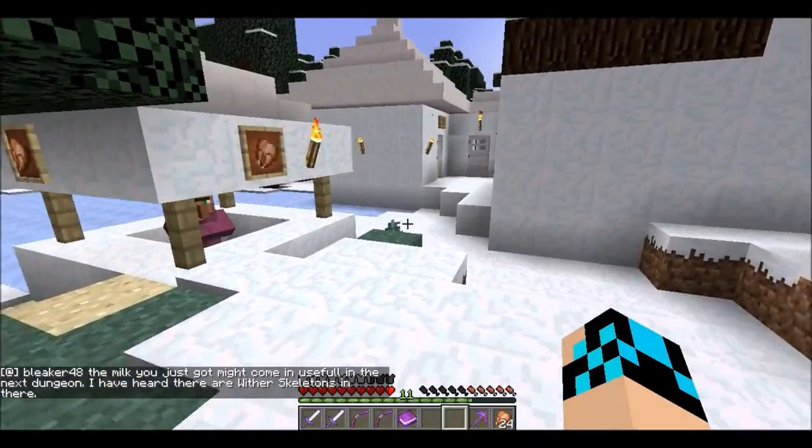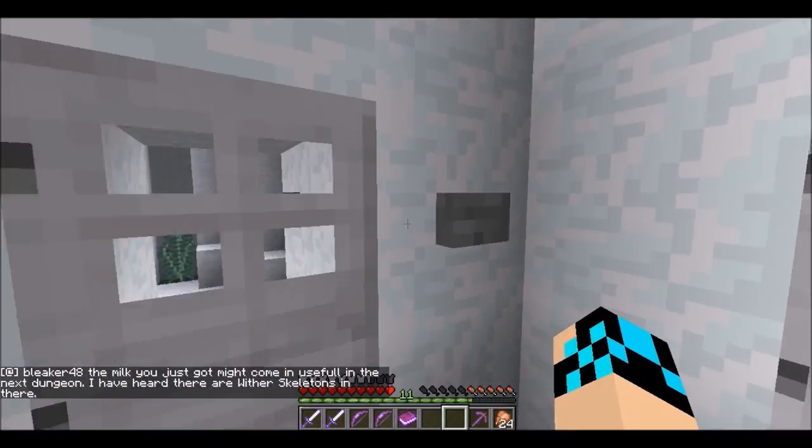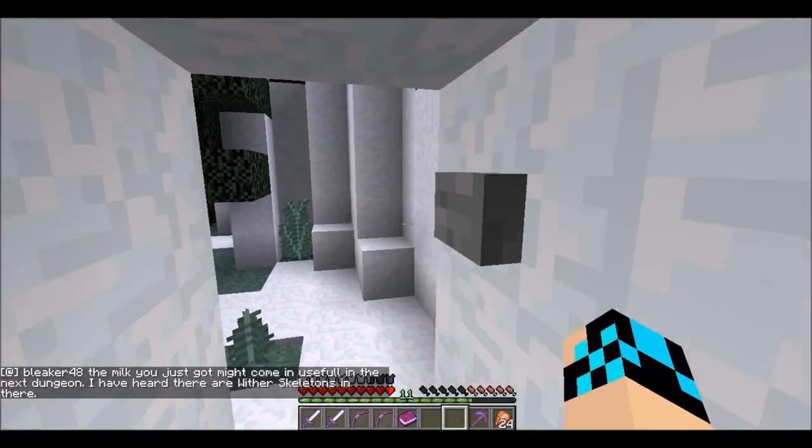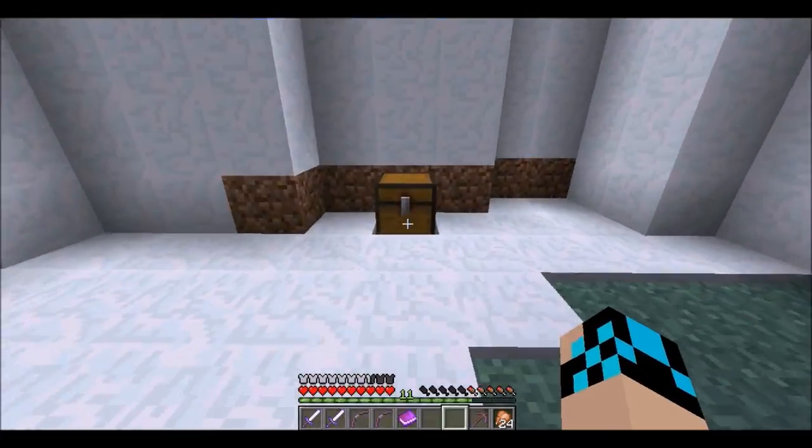The milk you just got might come in useful in the next dungeon. You've heard there are wither skeletons in there. But why does that matter?